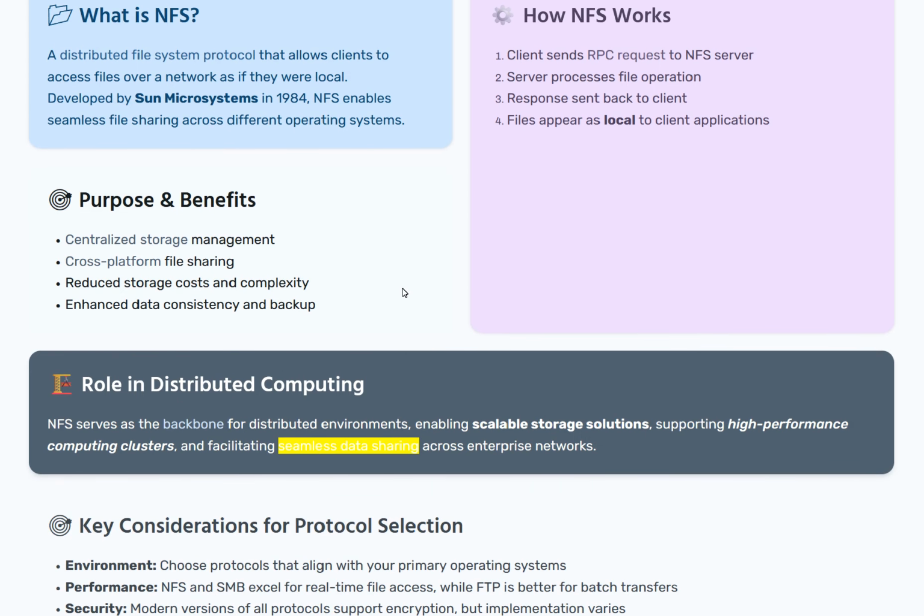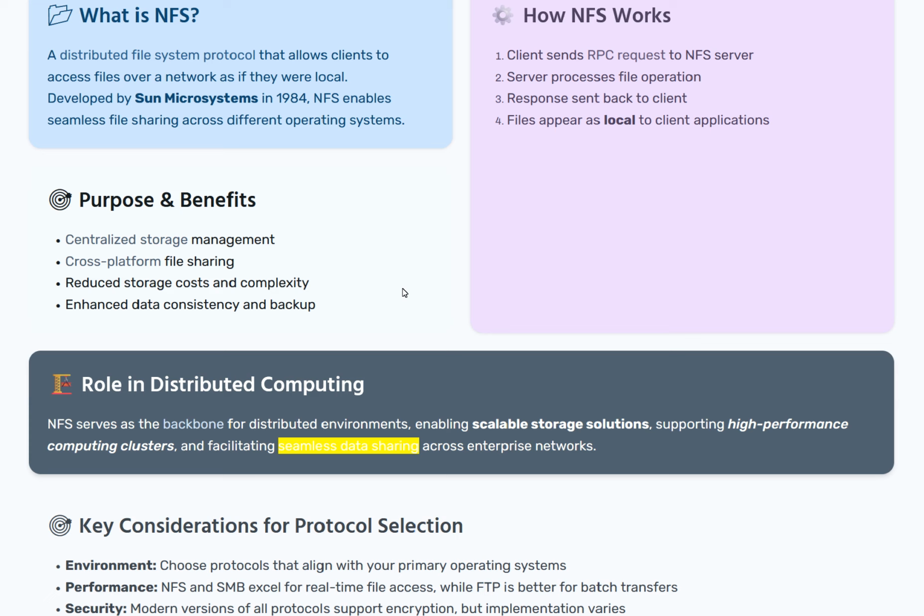So, purpose and benefits. The purpose is centralized storage, so the files are in a different location but look local when you're accessing them. Cross-platform file sharing: different platforms, like Linux, Windows, Mac and Unix. If they have common protocols, they can use the same file. It reduces storage cost and complexity.